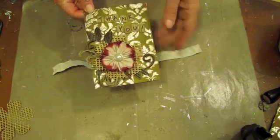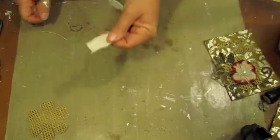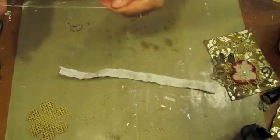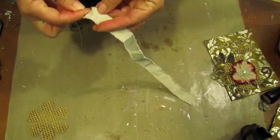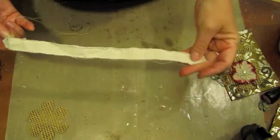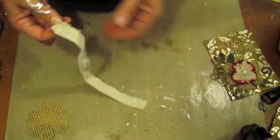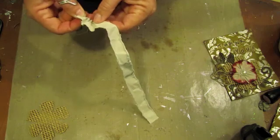To create the fabric flower that's in the center of my deco mesh flower, I tore off a piece of linen paper, once again from Canvas Corp, and all I did was I knotted the thread, and I'm just going to run a basting stitch all the way along the bottom of this. This is a 12-inch strip, probably by 1/2 inch, 3/4 of an inch. And so we're just going to do that and pull the thread together at the end.